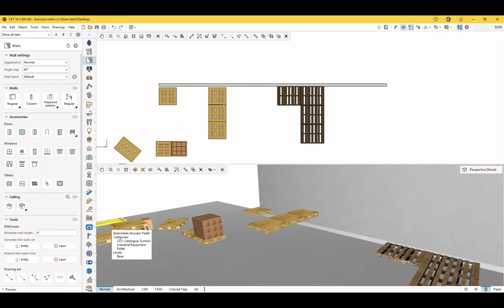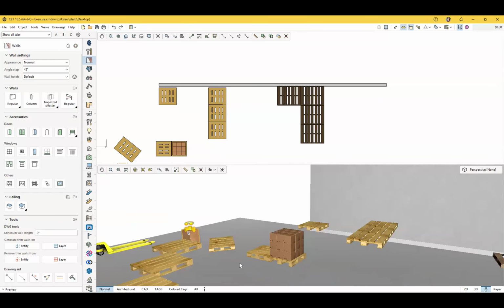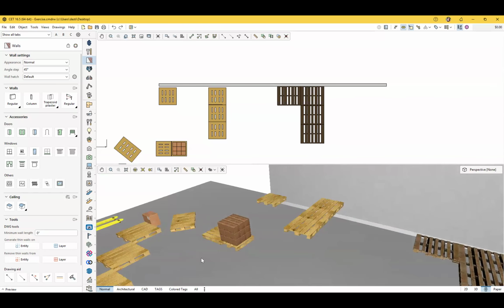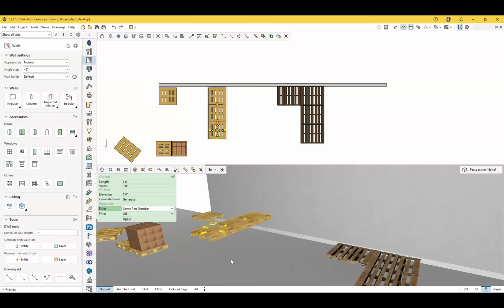Occasionally, you will run into things in CET that do not have an elevation property. Most things will have an elevation property that you can just adjust, and that will make your life a lot easier. But if you need to, you can use that position tool to adjust specific properties as well.